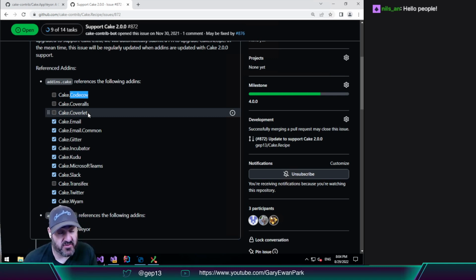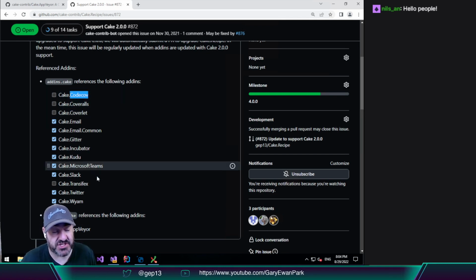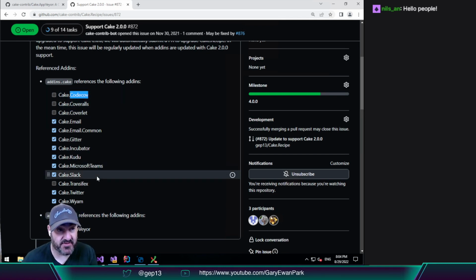And then there's the Cake.Coverlet add-in, which I reached out to its maintainer, Romanex, today actually, and got positive confirmation from him that they will either be in a position to continue working on it, or they're looking to move it into the Cake-Contrib organisation so that I or other folks can jump in to help with the maintenance of that add-in. So with all those things slotting into place, we should be in a position to get the next version of Cake.Recipe out the door, which will support the 2.x version of Cake.